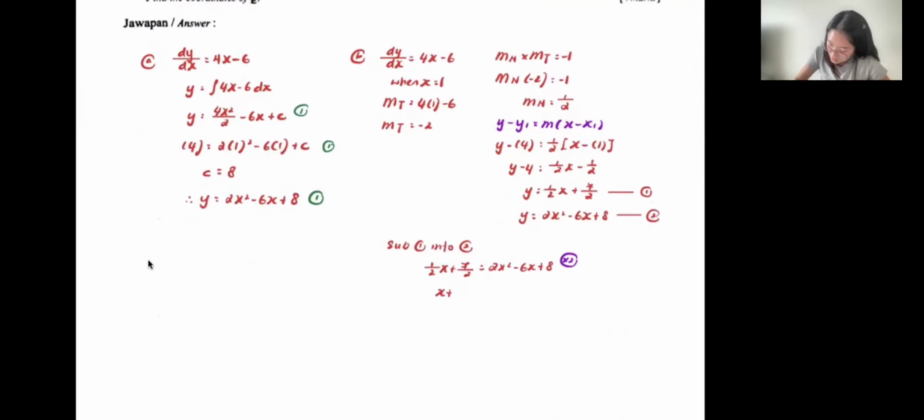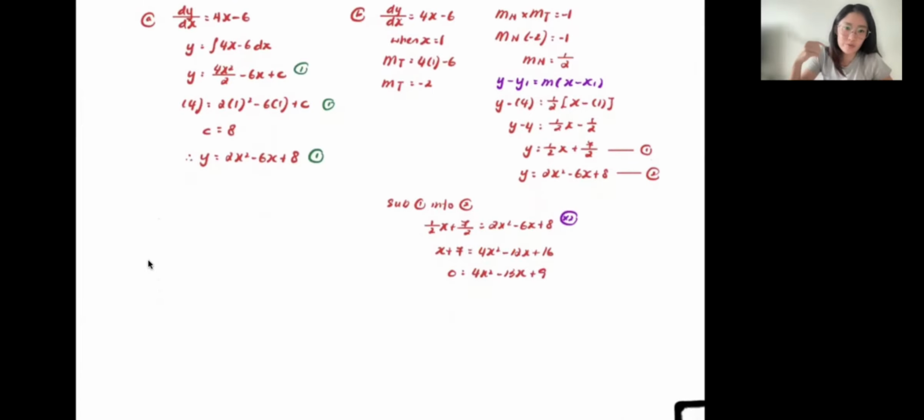So x plus 7 equals 4x squared minus 12x plus 16. Quadratic, 4x squared minus 13x, 7 move over, this one is 9. Okay, so you can use your calculator to help you find out the answer. So bracket open. I need 13. So 4x times x, 9. Okay, 4 plus 9 is 13. So 9 times 1, then negative, positive. x will be 9/4 or x equals 1.